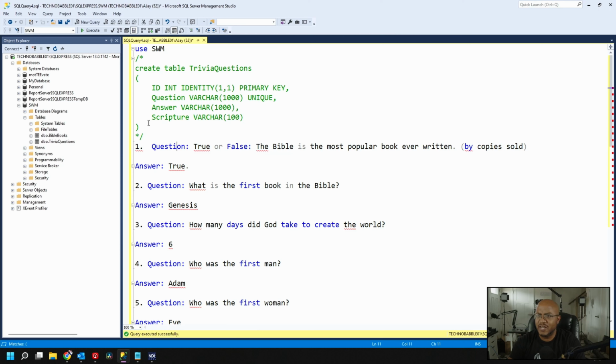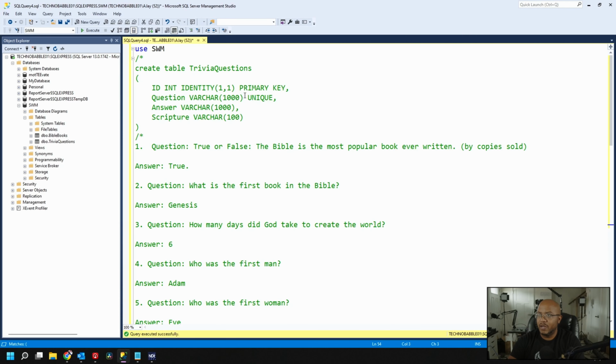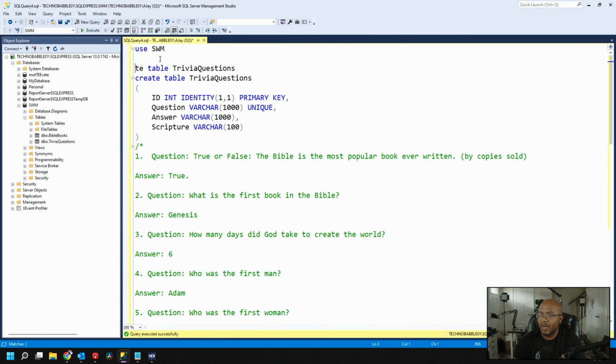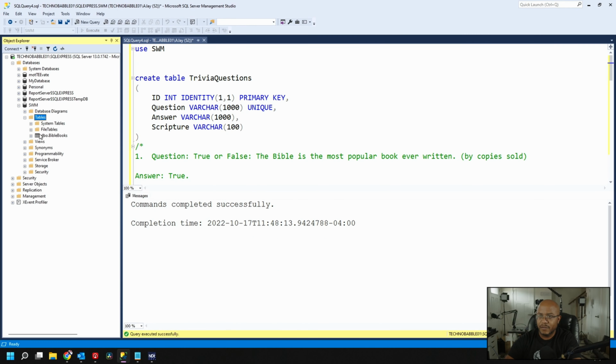Let's change it up a little bit. I'm going to comment out all of this, and we'll come back to that. And we're going to remove this table we just made, and we're going to make a change. So I'm going to copy the table, and instead I'm going to use the drop tag. So it's going to completely delete that table. Now that table is gone. So if I refresh it, you see it's gone.